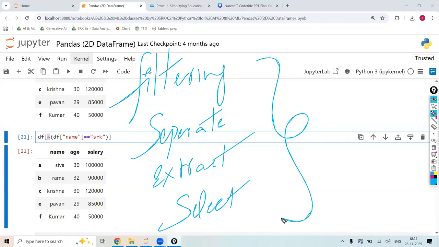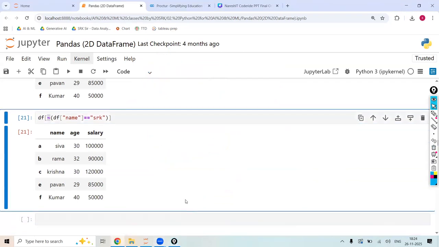Filtering means, based on some condition, you are filtering. You are not considering the entire data. Instead of considering the entire data, you are considering a part of the data. You are separating, extracting, or selecting the data. Everything is the same. Is the point clear, guys?